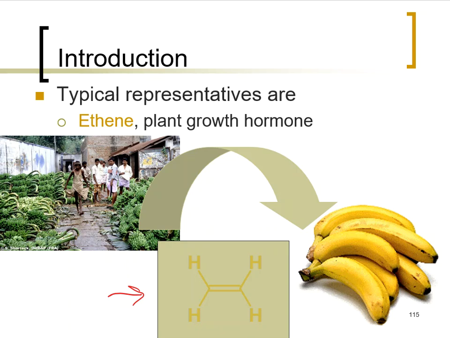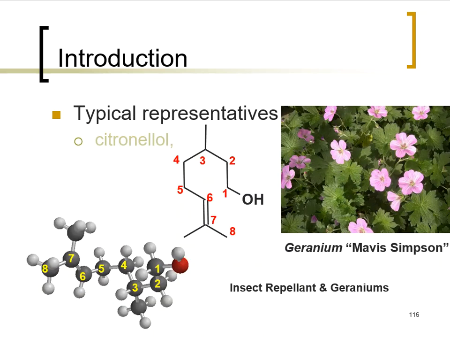So this is a very common occurrence that is given off every single time that we purchase something like a banana, and it will continue to ripen and continue to grow and maybe go black and maybe go mushy, and then in our trash can, down the drain it goes. All right, another alkene that we have is citronellol. Citronellol is an alkene. If you look at it, there's the double bond. But it's also an alcohol, which is why it ends in an OL, people. Look at that. It's all organic right there in the name, and now you know, and knowing's half the battle.